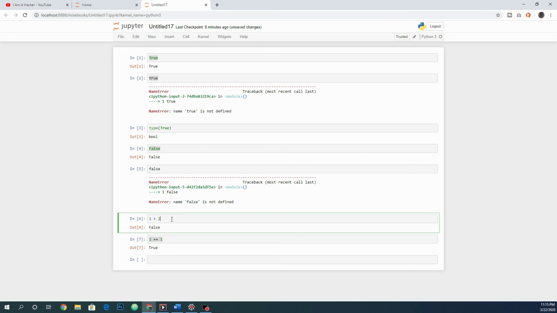So this is pretty much it for the Boolean video. Just to quickly recap, Booleans are operators that convey either True or False, and we will be using these later in our course when we are dealing with the flow of the program, or the logic, or the conditional statements. Often we will not interact with these Boolean values directly, but we will be getting them as a result of a certain condition. In this case, 1 wasn't greater than 2, so it returned False, and 1 was equal to 1, so it returned True.